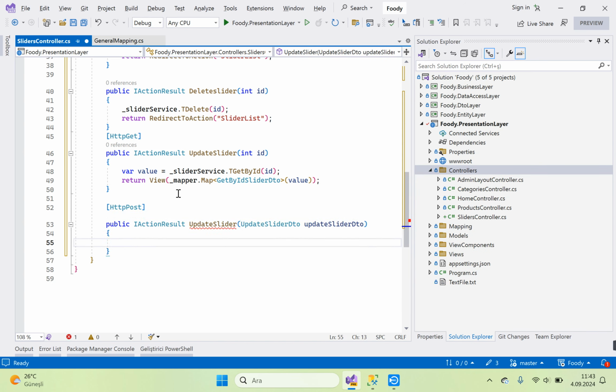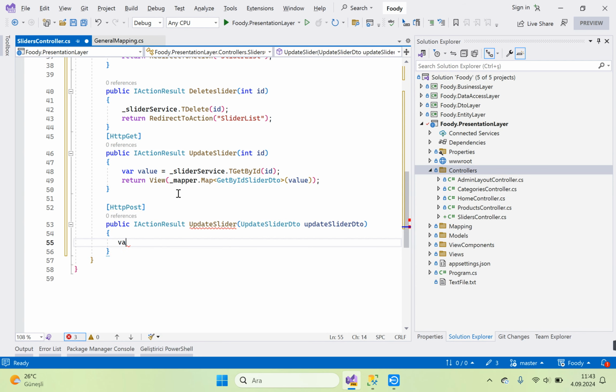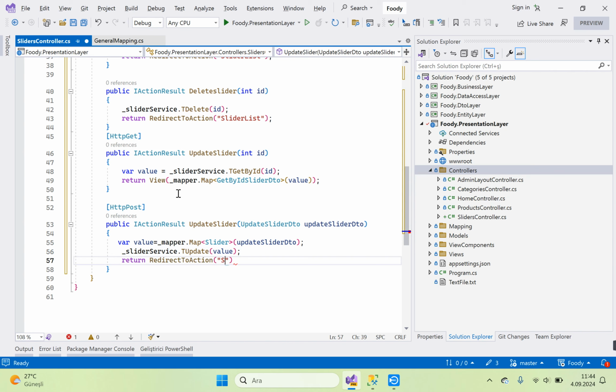Okay, and var value equals _mapper.Map Slider with UpdateSliderDetail, _sliderService.TUpdate with value, return RedirectToAction go to SliderList. Okay, all our methods are ready.